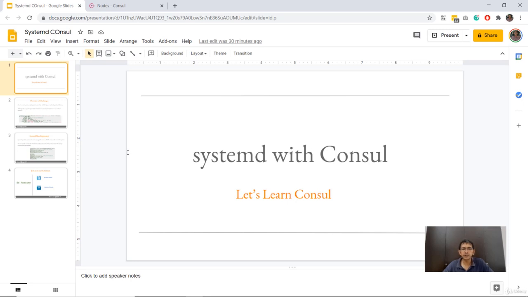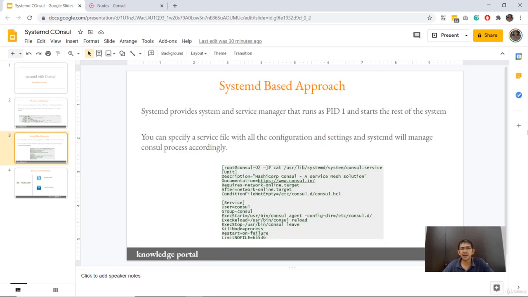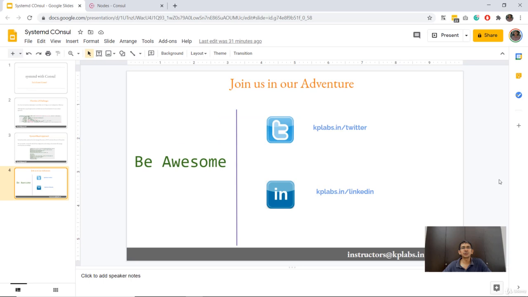Now, if you have never worked with systemd, there were certain commands that we had run, like systemctl start consul. We looked into journalctl on how you can see the exact logs for consul and so on. These are some of the commands that are not important for the exams, but whenever you're working in production environments, you need to be familiar with the systemd specific commands here. So with this, we'll go ahead and conclude today's video.